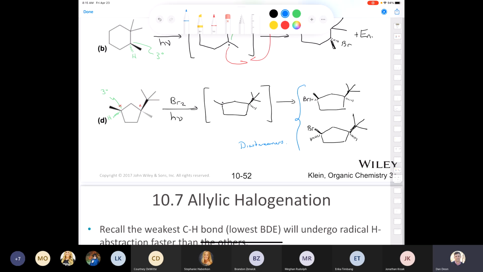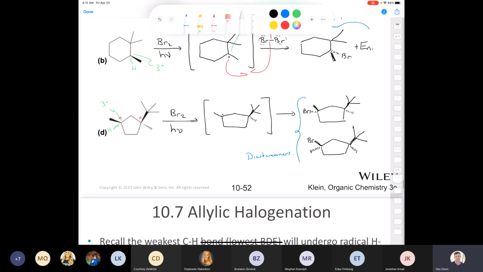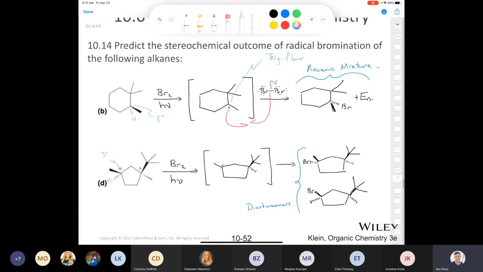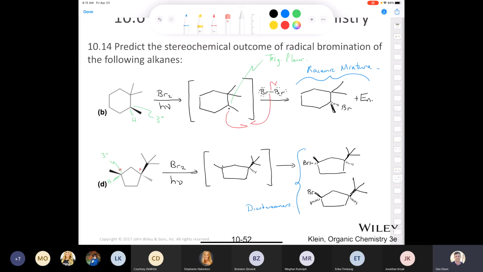Now, something that is mentioned in the book, I don't think I'd ever ask you about it, but it is interesting to share it with you because it is in our book. It's the fact that when we get a racemic mixture like we did here, we just say, okay, it's racemic. It's a 50-50 mixture. Well, if you look at this intermediate here, since it has a chiral center over here, the halogen abstraction isn't going to occur exactly with 50-50 probability. It's not going to be equal probability for each face of the molecule.